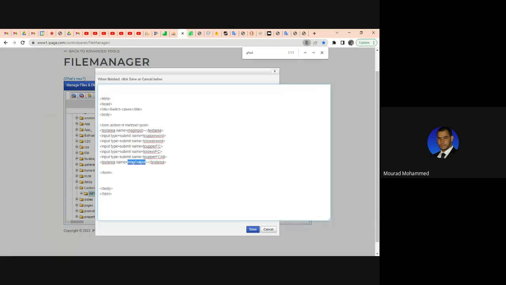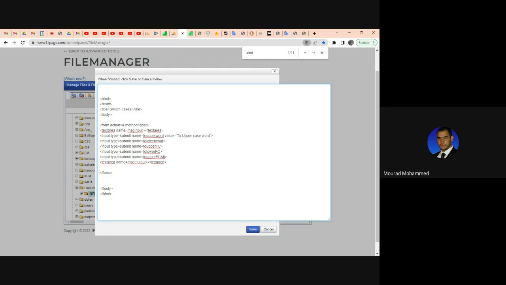Here, instead of displaying submit, submit, submit, we are going to specify what each button is for by using the value option. Here, the value, between double quotations, must be used because we are going to use spaces. I'm going to say "To uppercase word", full word.